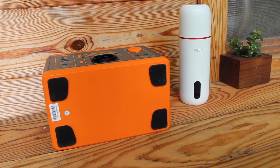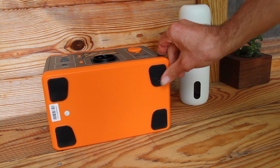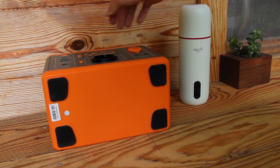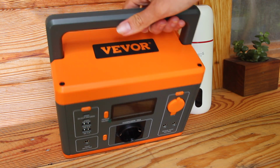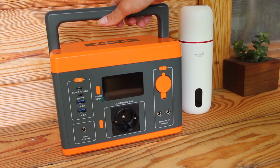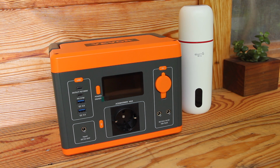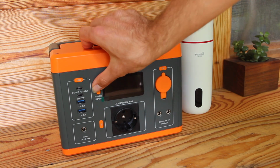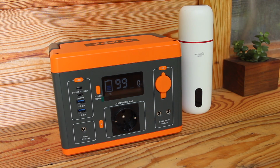You get a charging cable and a charging cable for charging it in a car outlet. There's a handle on the top. That is kind of one of the cons. I would say the handle is a little bit flimsy. I don't feel like it's super sturdy. I wouldn't feel comfortable walking around with it a lot. It's good enough to pick up the device, but just be careful. I don't feel like it's that sturdy, including the entire housing.